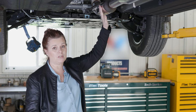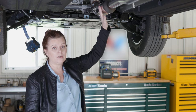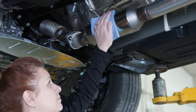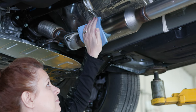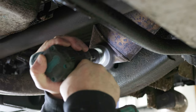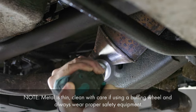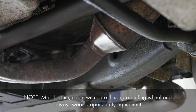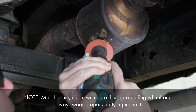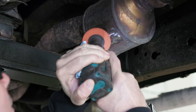Now that it's cool enough to work on, you'll need to clean the area where you're going to apply the label. What you need is a clean, dry, and smooth surface for the label and etching fluid to sit on for best results. If your catalytic converter is rusty, I recommend using a wire wheel or a sanding pad so you are not making direct contact with the catalytic converter.